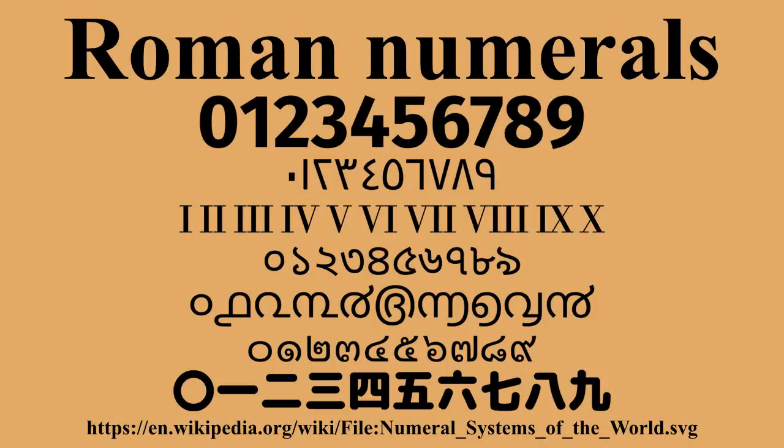Another possibility is that each I represents a finger and V represents the thumb of one hand. This way the numbers between 1 and 10 can be counted on one hand, using the order of fingers and thumb. This pattern can also be continued using the other hand, with the fingers representing X and the thumb L.